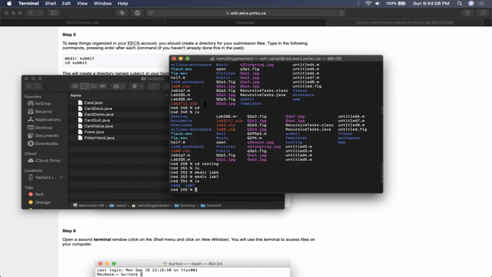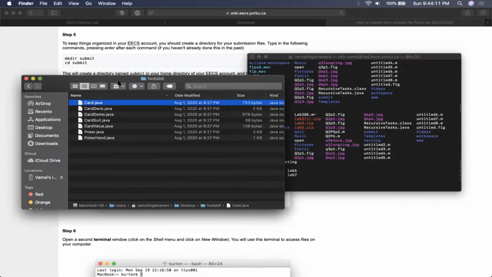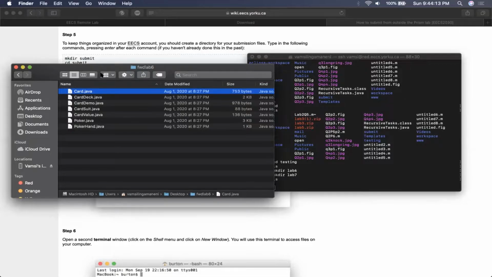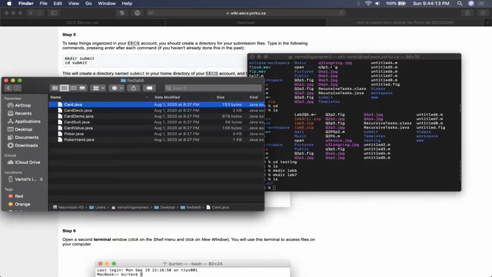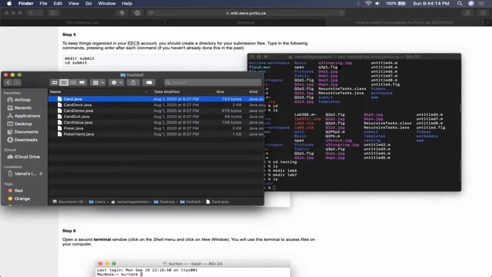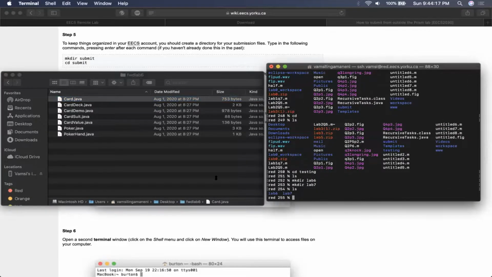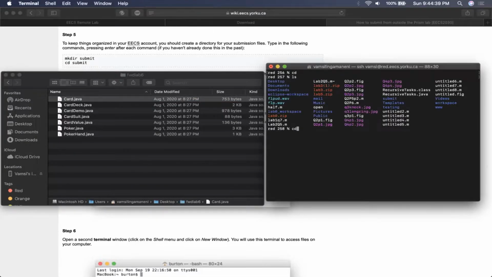So this Finder window is my desktop, and this terminal is my ECS. Let me clear this for a second so everyone can see.